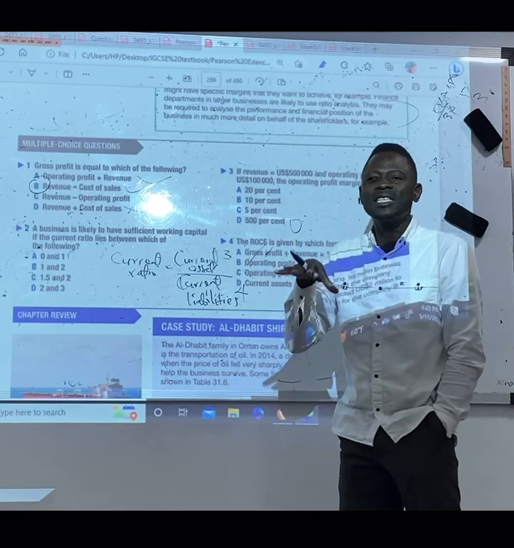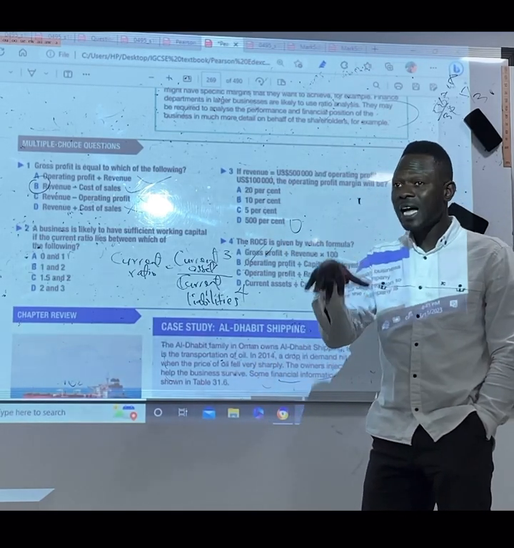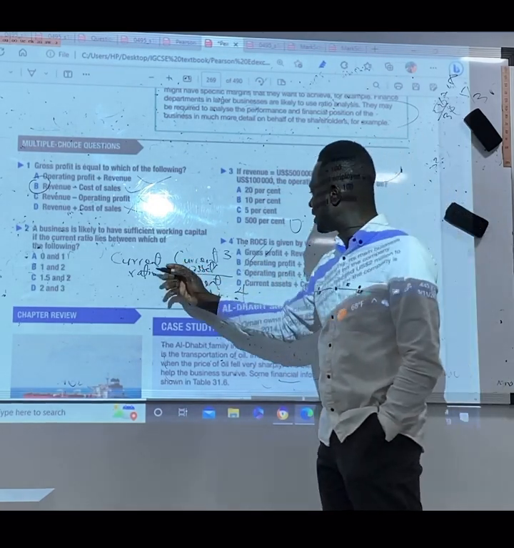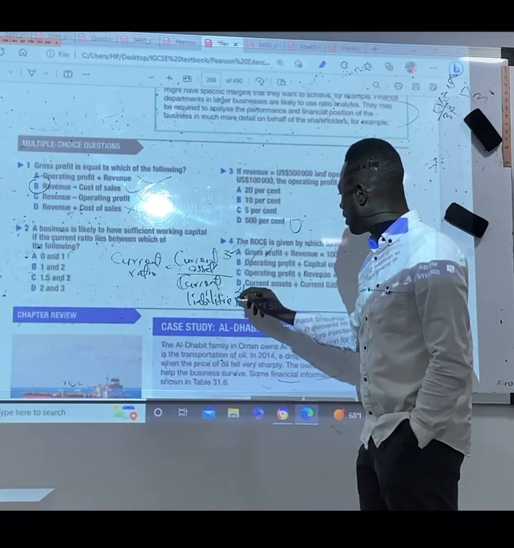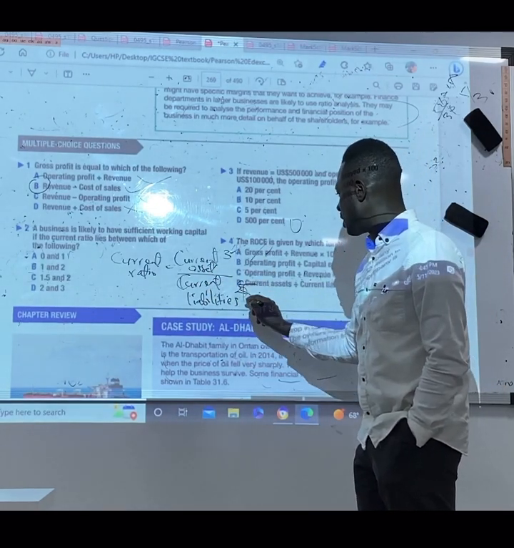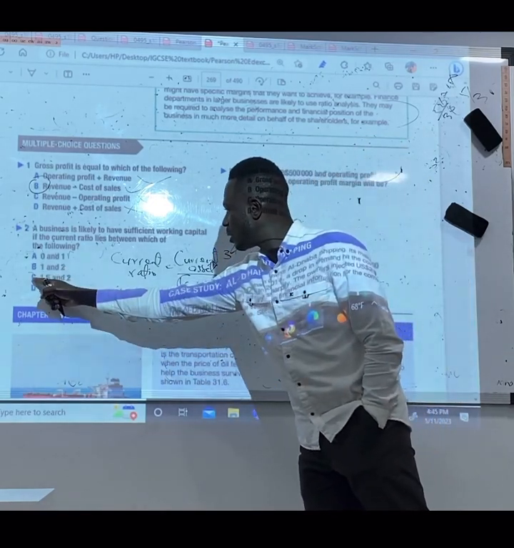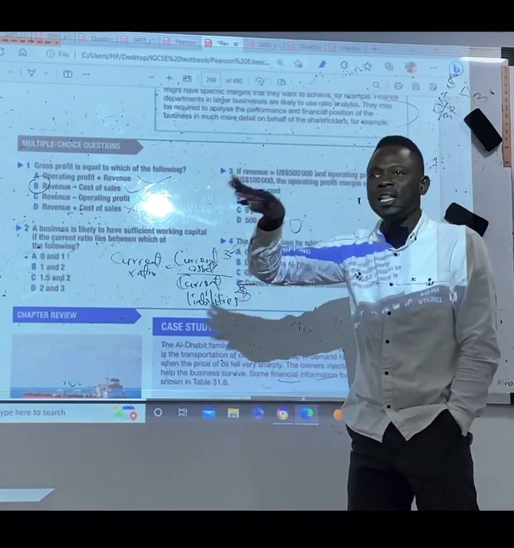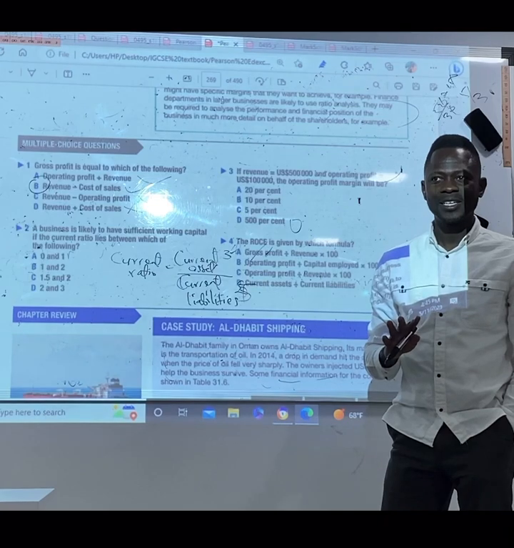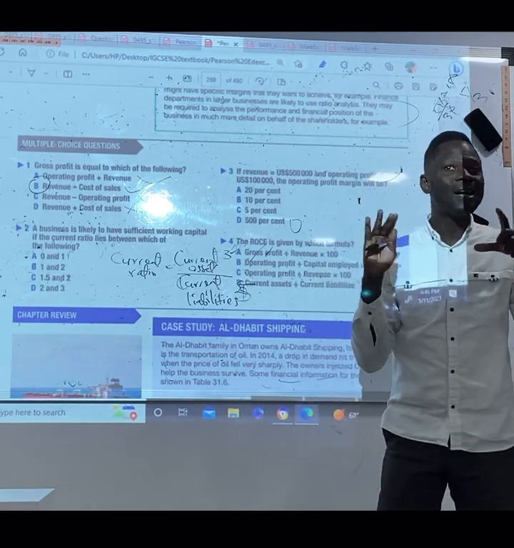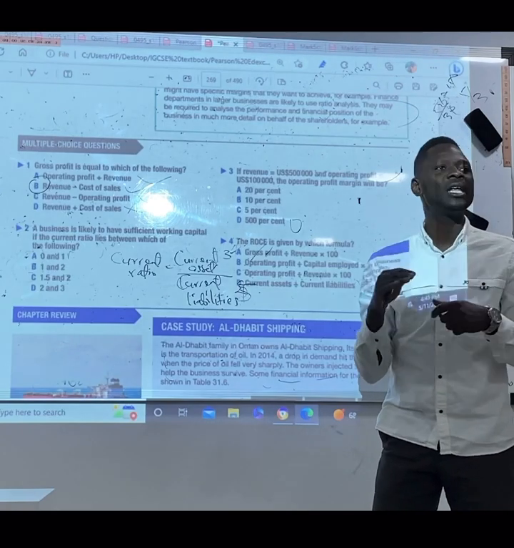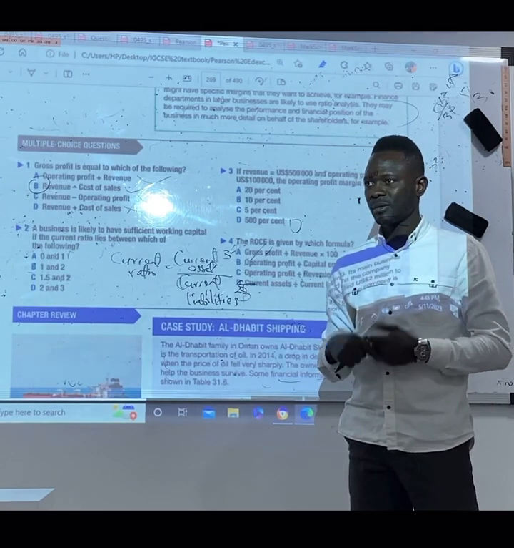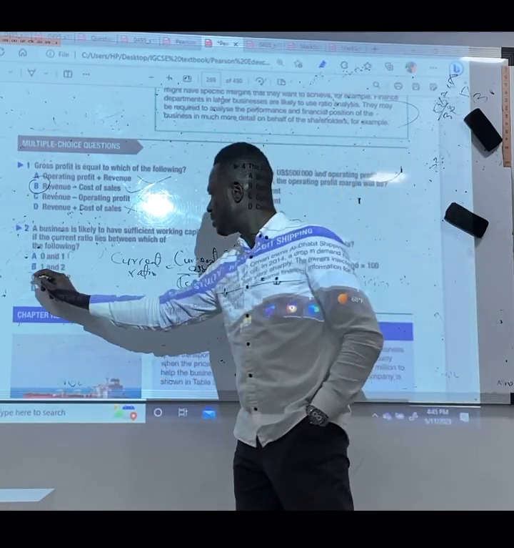So it means the business doesn't have enough working capital because it has a lot of debts. That means it has maybe a lot of overdraft. But if your current asset is 4 and this is 3, it will be between 1.5 and 2. Your current asset must exceed your current liability. That is the point. The difference is not that much, but your current asset must exceed your current liability. That is the only time you have enough working capital. Is it clear now? Alright, so the answer is C.